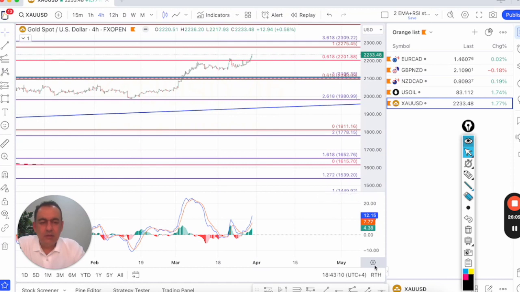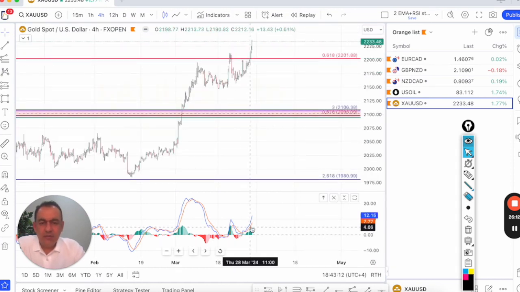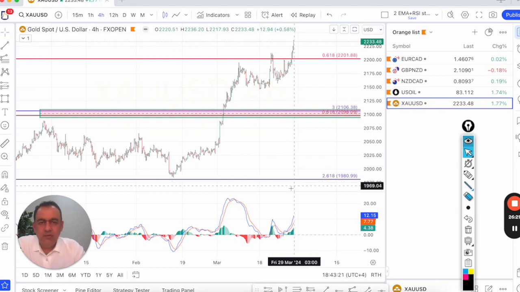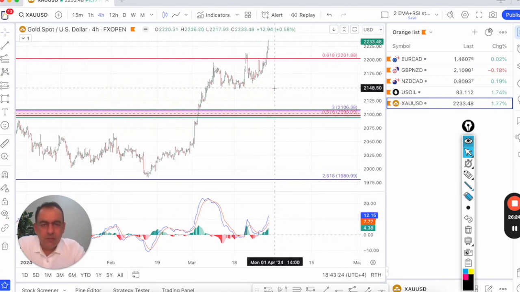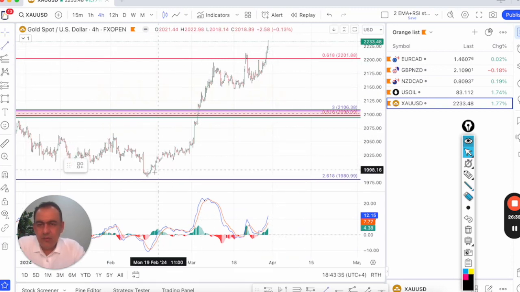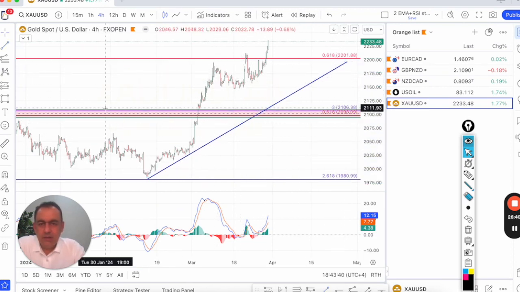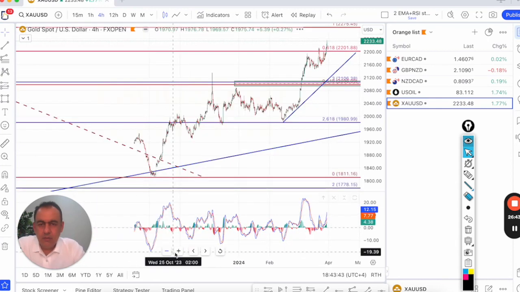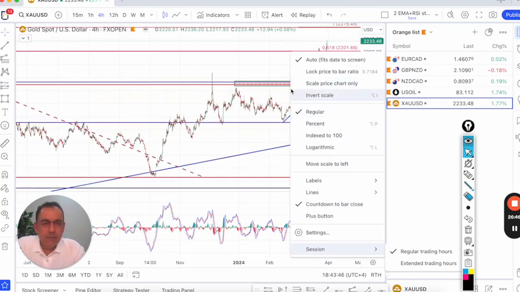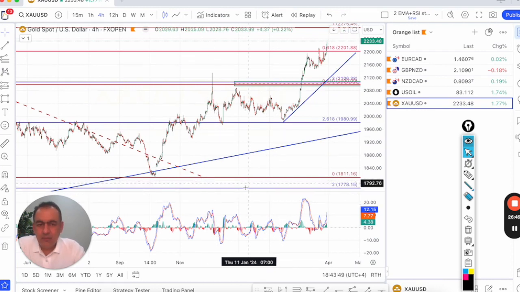Nothing against the buyers. Even on the 4-hourly chart, you can see both MACD lines are clearly rising, and the MACD histogram is also rising. So I'm going to use the current level on the lower time frame, which should act as invalidation in case we get a break below this level. Now here I'm going to use another rising trend line on the lower time frame, and I'm going to plot the next fib extension on the 4-hourly time frame.